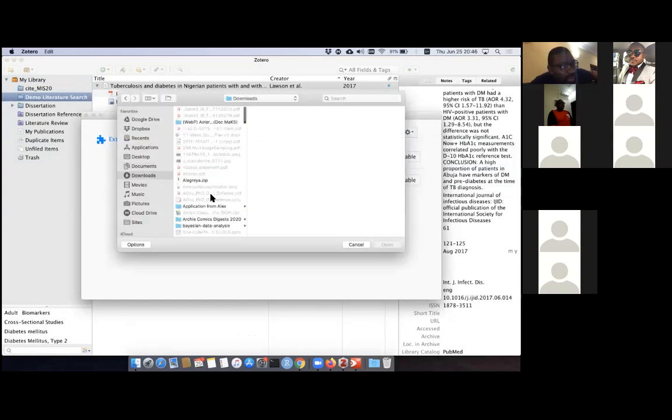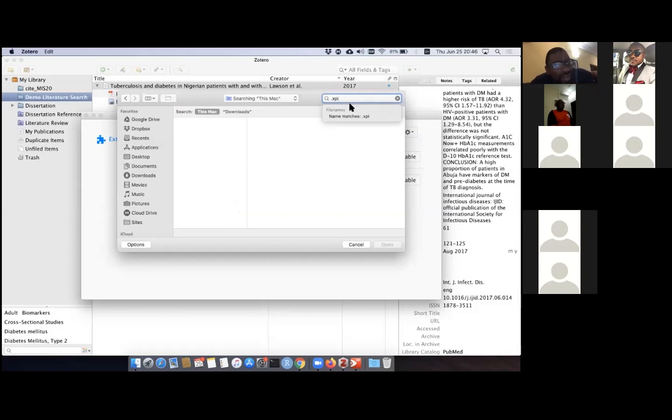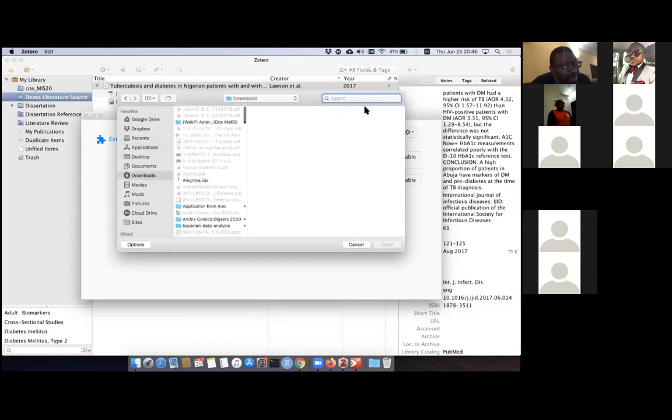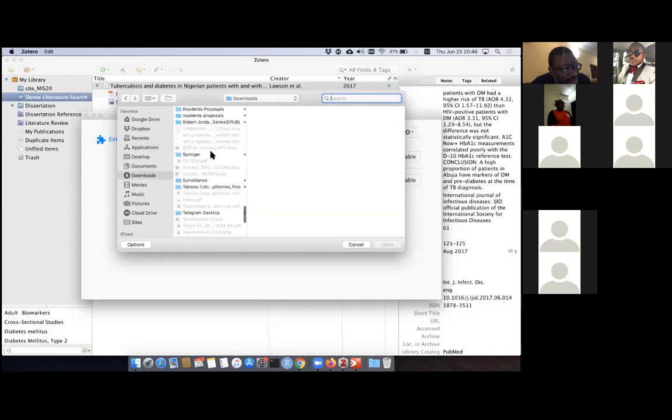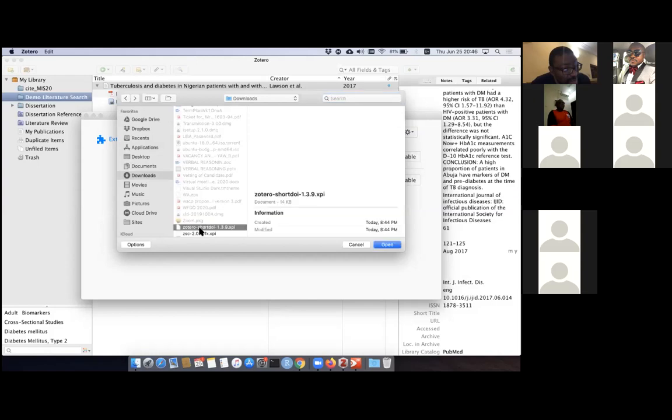Remember we said those files that ended with .xpi. I'm looking for it, but trying to filter for it. It's not showing up like that. So I have to look for it manually here. Which ones end in .xpi? So you can see both of them here.